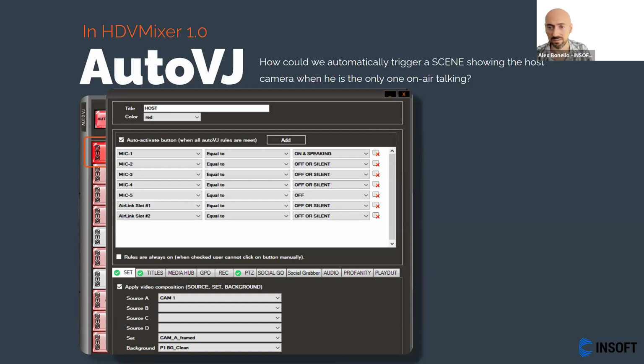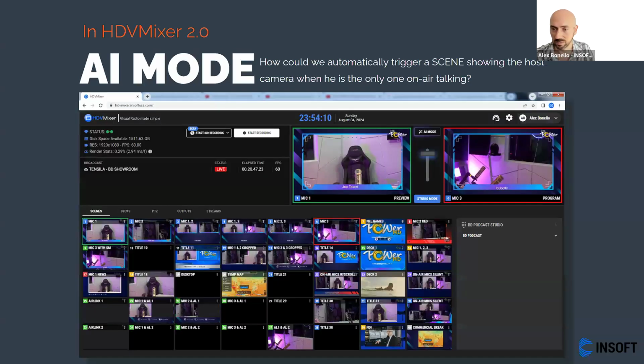If everyone is silent, then we are sure that we have to show the host camera full screen. But as you can see, we ended up with 7 rules to automate only one scene. And 6 of them are not very intuitive, I would say.